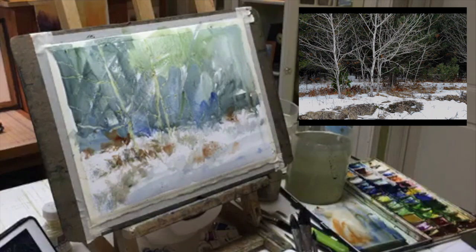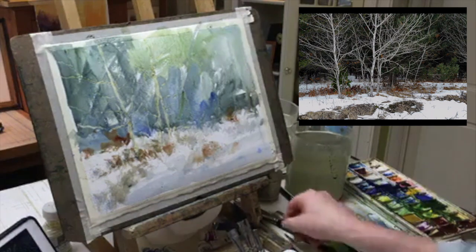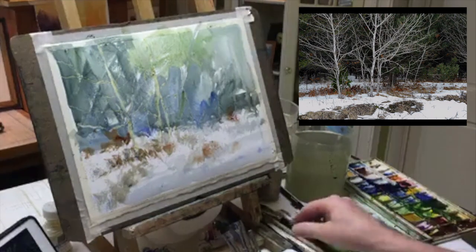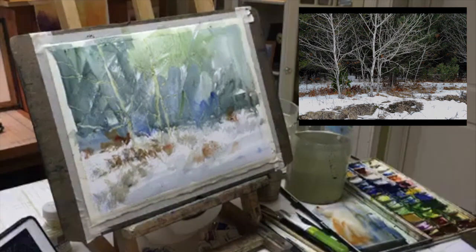It's a wonderful paper. It has a handmade feeling. It's a very soft paper, so you can't handle it rough like you can on the Arches. But I learned that the first time demonstrating in my studio. I went through the paper with my lifting brush, which is an old oil brush. When the laughter settled down, I charged them twice the amount for that evening class.